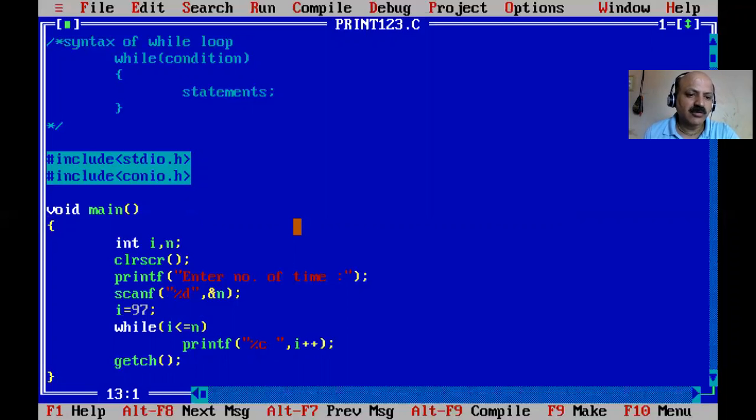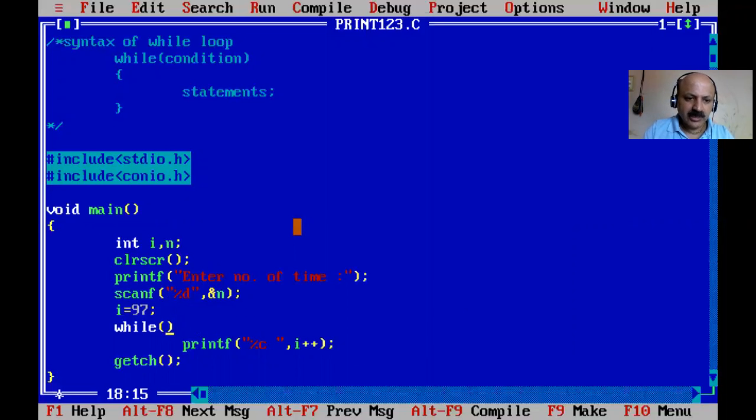Also you can use do while loop. While loop has one extra advanced feature, and here we can write 1. That means the while loop is always true. So we can come out of the while loop using the exit function in C language. In my upcoming video lecture I will also cover the menu driven program, and at that time I will use that advanced feature of always 1. One is always true, and zero is false. So we have to provide one, so it is always true, and we can take some action like the exit function. We can come out of the editor or the runtime program.